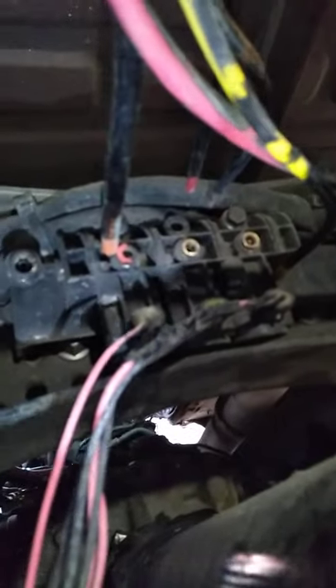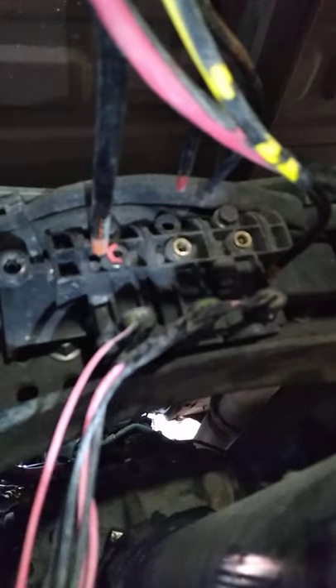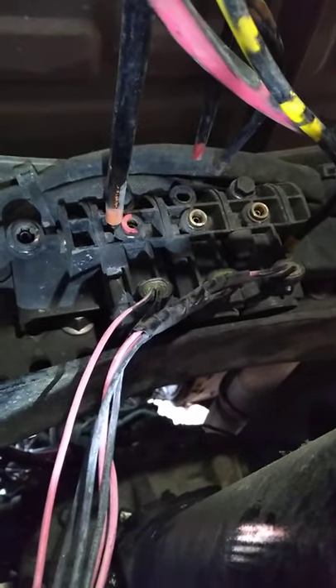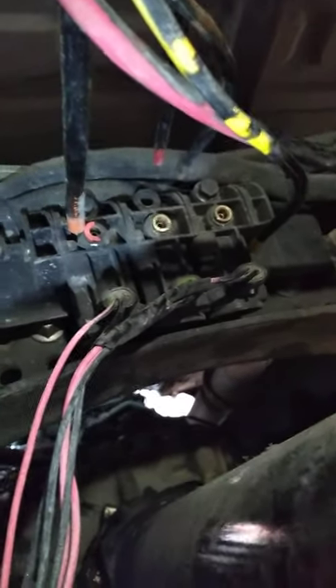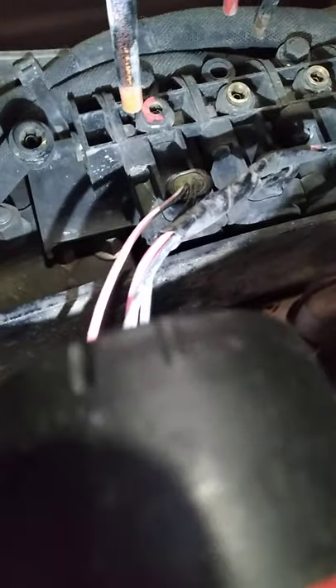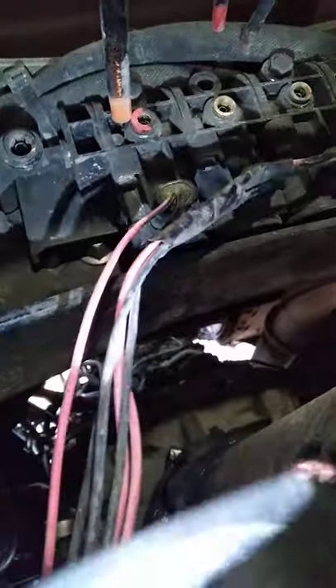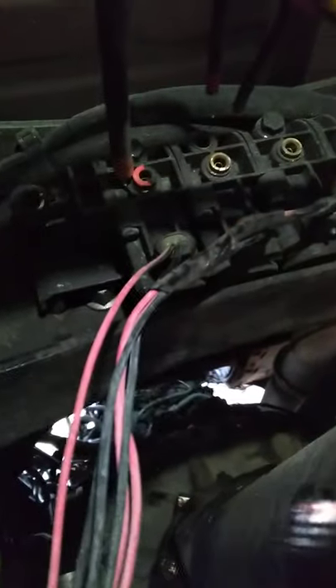So this air horn solenoid — that's one, two, three, four released air horns — top in it, released the two screws. That's the air horn solenoid out of there. First one out — red color only — that's the air horn solenoid. Need to change. All right, good luck to you folks.